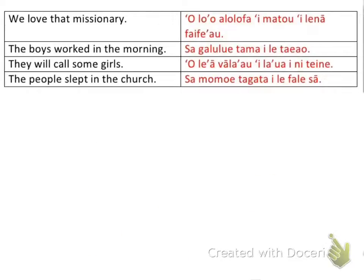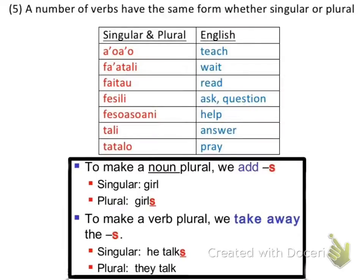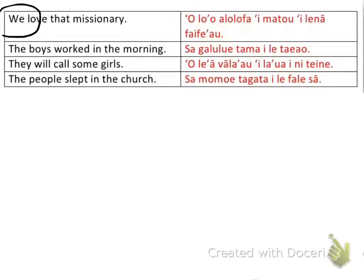Awesome. Okay, moving on to some example sentences, you'll note that we use plural forms of verbs as well as subjects, okay? In each one of these English sentences, I have a plural subject. So we, right here, that is a plural subject. We, that's a plural subject, okay? So I also need to use a plural verb with that. In English, love would agree with that, okay? Well, in Samoan, I have imato for we, that's a plural form. So I use a plural version of the word love, and that's alolofa, okay? Those two things need to agree with each other. The subject that's plural needs to have a verb that's plural as well, okay? So I'm not going to go over the whole sentence, but I think you should be able to have this sentence structure down by now.